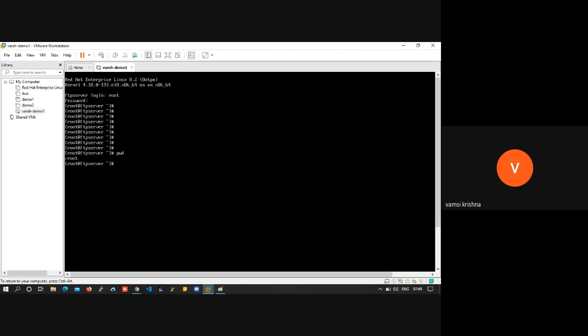In order to get the details, we have a command called the ls command. Ls is nothing but the list command. Ls will list you all the files and folders in the present working directory. In our case, our present working directory is slash root. It will show you all the files and folders which are inside the slash root. If you type enter, you can see we have only one thing, anaconda-ks.cfg, that is a file.